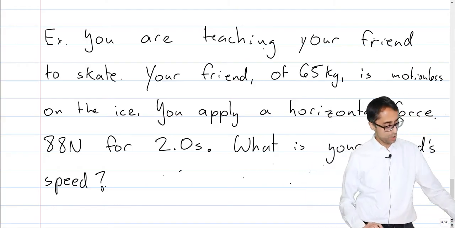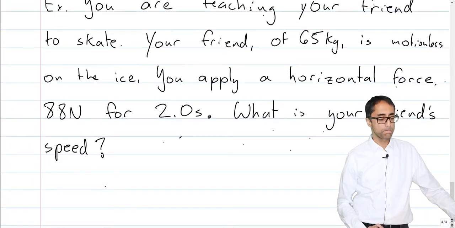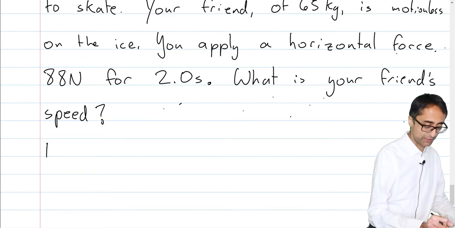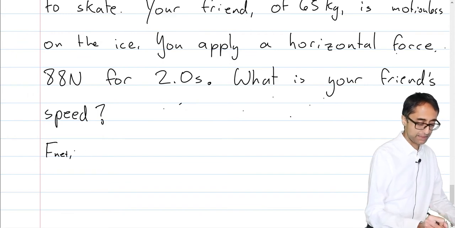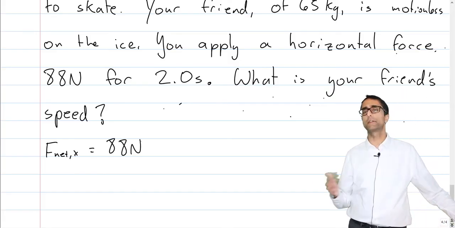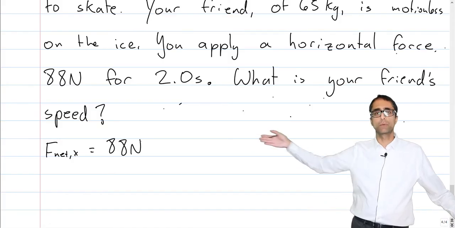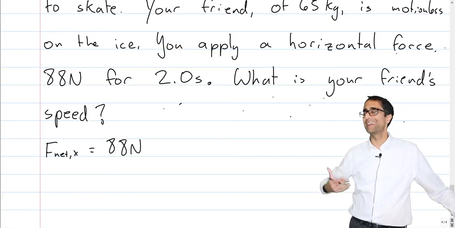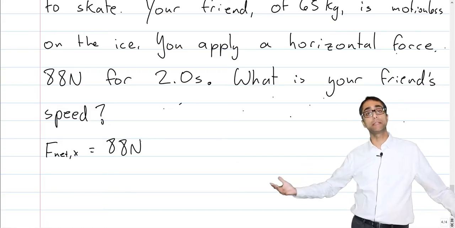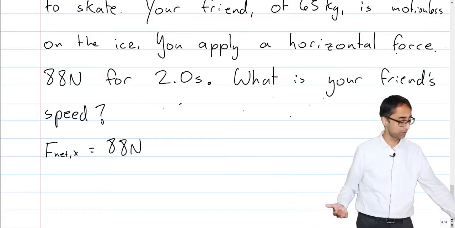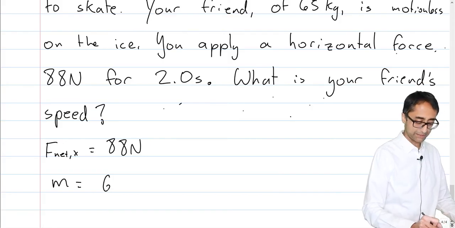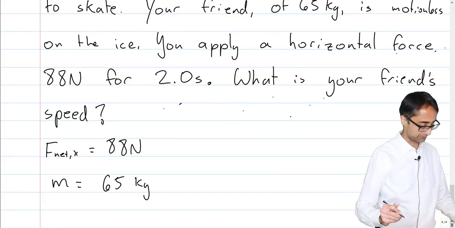Now there is only one force in this problem, and we know what direction it's going in. It's going in the horizontal, and so we're going to very quickly jump to F net in the x direction equals 88 newtons. We can see that very, very clearly. That's the direction of motion. That's the direction that we care about. And so we're not even going to do kind of an F net calculation. That often ends up being the hardest part of force problems. Instead, we're going to jump right to solving our acceleration and then using that for kinematics.